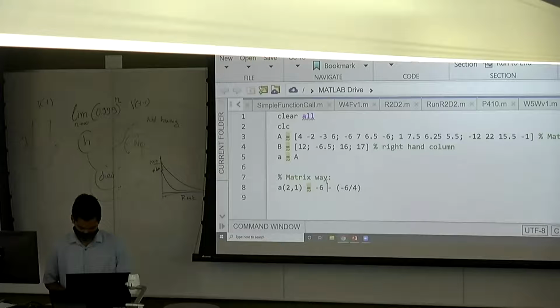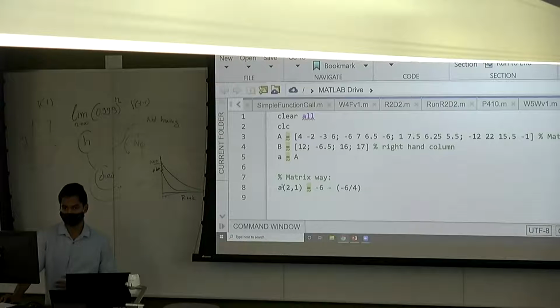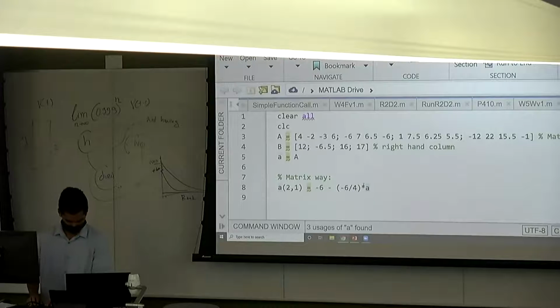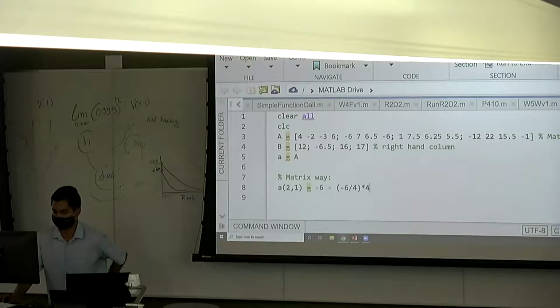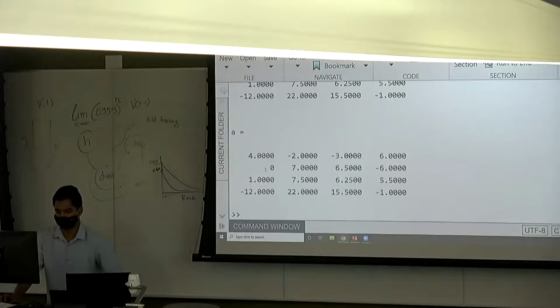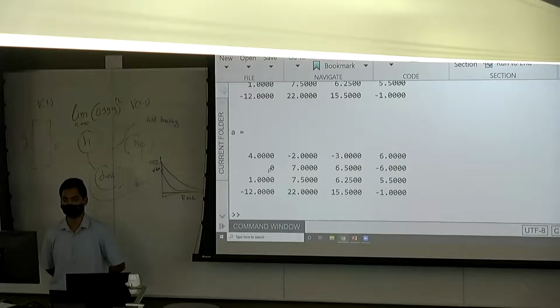Minus 2, comma, 1, second row, first column, times the 4. There we go, that cancels out the 4. Okay, so that one changed. So that's that first 0.